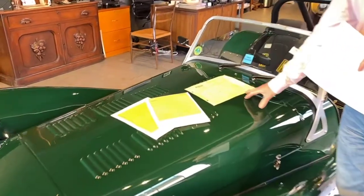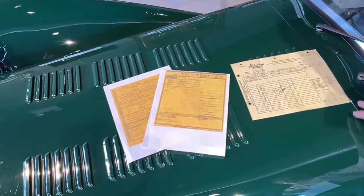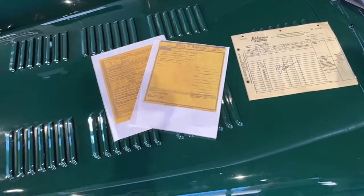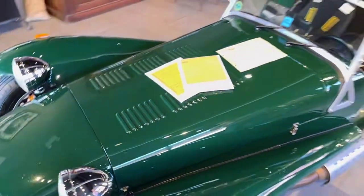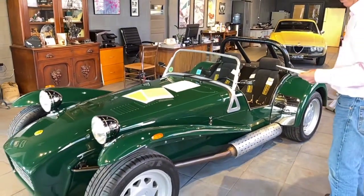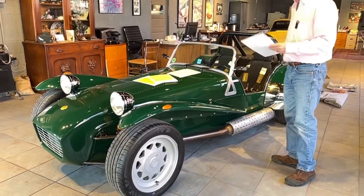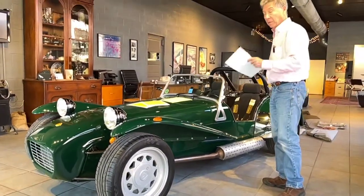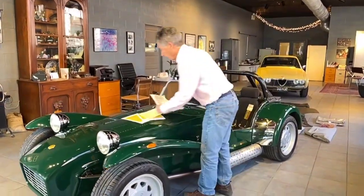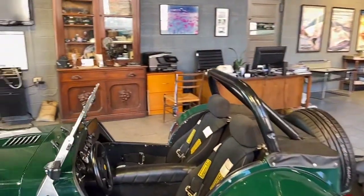When he ordered the car and put it together as a kit himself, Bob was an engineer. What's notable about the car is the engine configuration — this car has the 165 horsepower, 2-liter, 16-valve Cosworth Vauxhall motor, also known as the Ford Sierra XR4 Ti. It is one of the best motors you can get for this car. It is fuel injected with Bosch Motronic. It also has a 5-speed manual transmission, a DE on the rear, and a Sierra limited slip in the back.